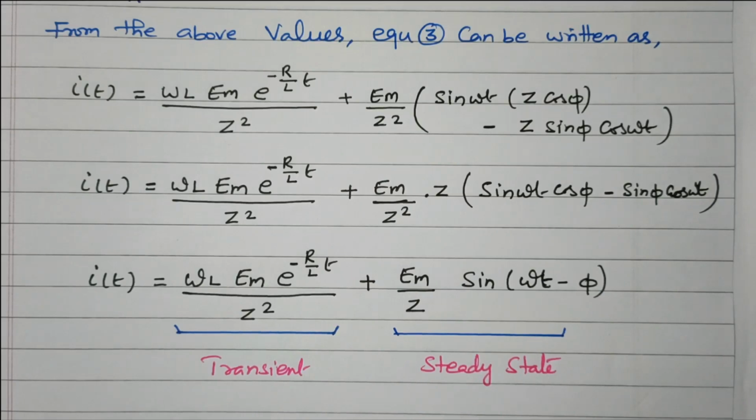So in this video we discussed the RL circuit with the sine wave. The RL circuit with a DC source is available in a separate video. This is the AC circuit, where Em sin omega t is applied, whereas there we applied DC voltage. Initially the KVL equation is framed, then the Laplace transform is taken. By using partial fraction techniques, we split the terms. After that the inverse Laplace is taken. After simplification we got this equation, which is further simplified by the impedance triangle. Finally we got the equation with the steady state term and the transient term.